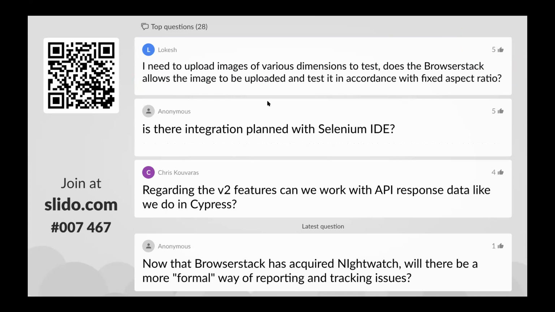So yeah, I think Lokesh, what we'll do is take this question offline, and I think we've got a lot of questions and we're out of time. So we'll try to address all of these maybe with a quick follow-up blog post after this event, and get all of these answered.